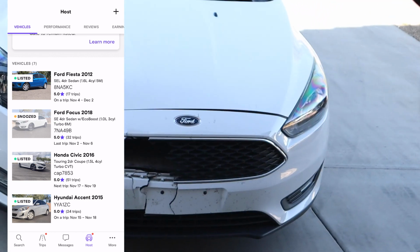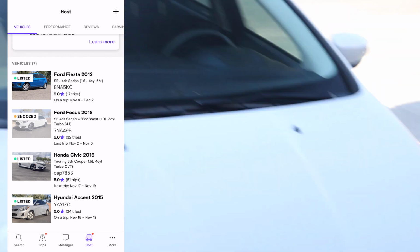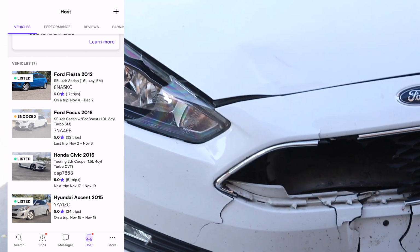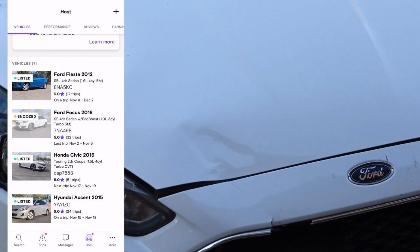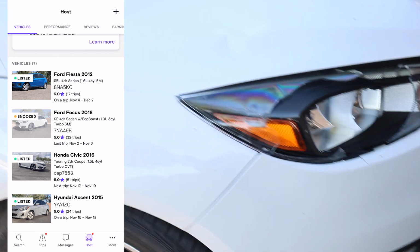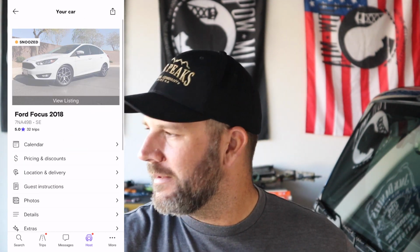See that? Oh yeah. We got a little bit of damage. Little bit. We got the grill all bashed in. It's kind of hard from this angle. Headlights missing. A little bit of fender damage, a little bit of hood damage. That's kind of, we can get more into a little bit later on, but that's the joys of the business. The renter actually hit an elk, but we will get farther into that.